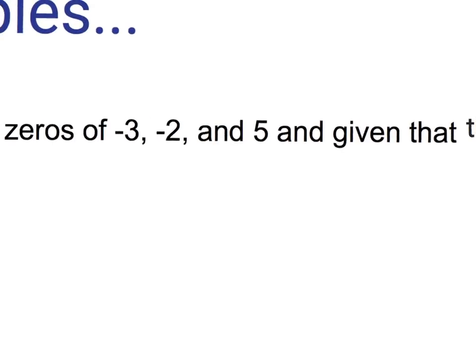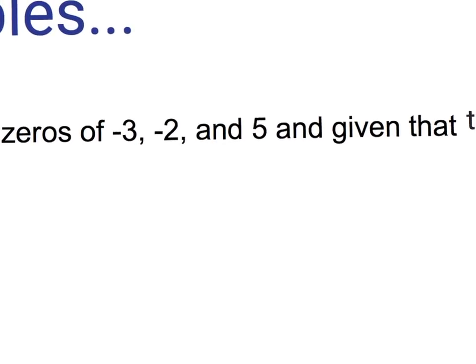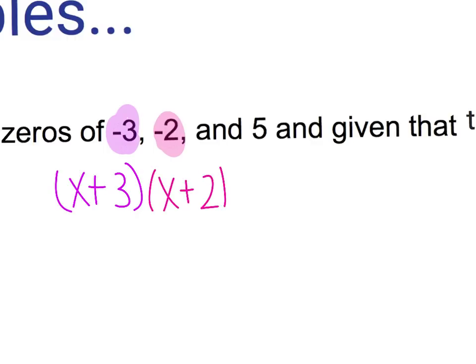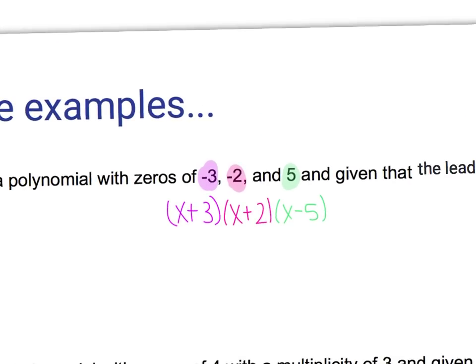So if we have a zero of -3, then we have a factor of x plus 3. And if we have a zero of -2, then we have a factor of x plus 2. And if we have a zero of positive 5, then we have a factor of x minus 5. And I know my leading coefficient is 1, which means that, based on the previous two problems, I would just put a 1 here that I would have to multiply by. Well, multiplying by 1 is the same thing as it's always been, so that's nothing new. So now all I need to do is just FOIL and get this problem worked out.